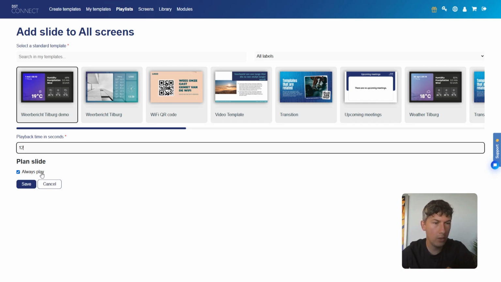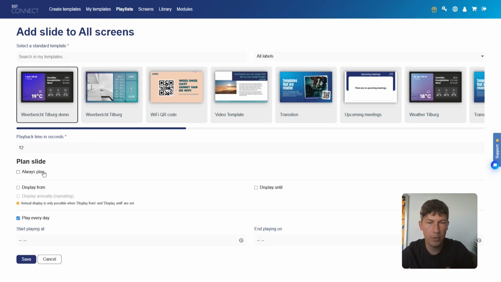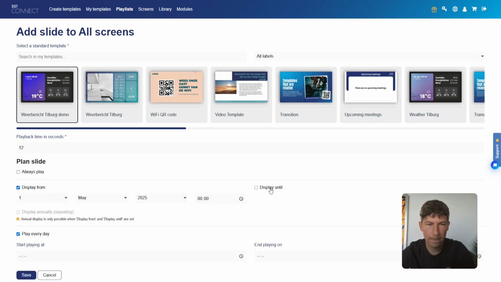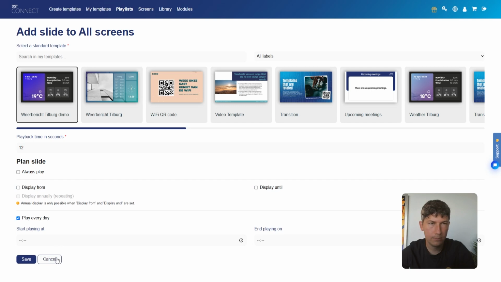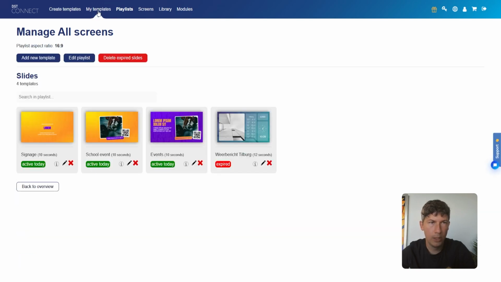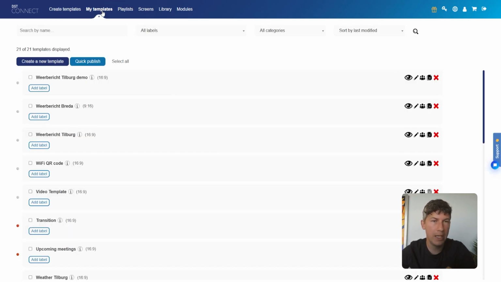You can also schedule a template here, specifying both a start date and an end date. These are the steps you follow to create templates, then edit them. After that, you add them to a playlist and a display.